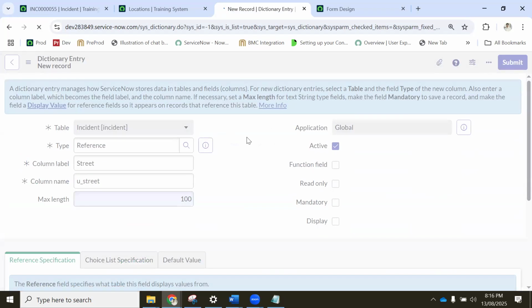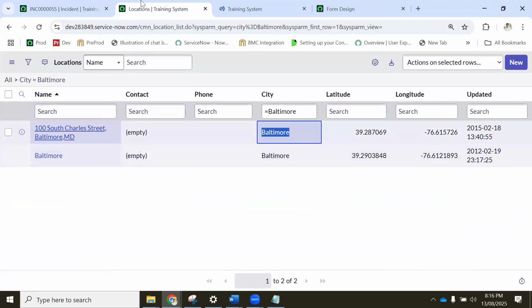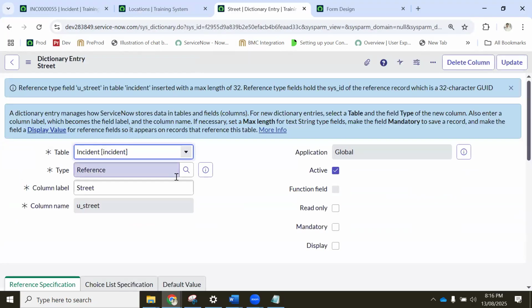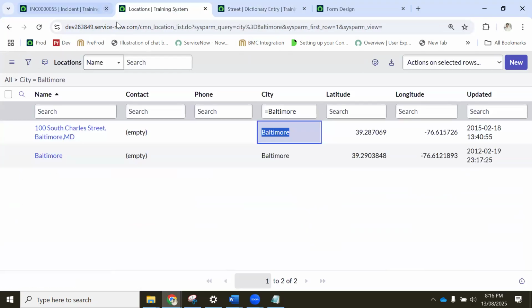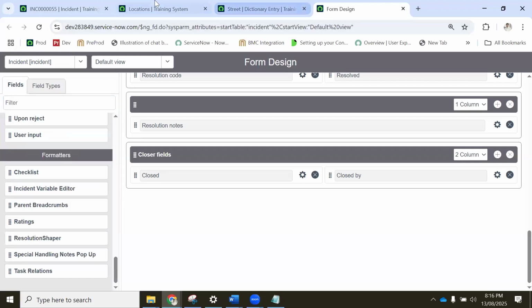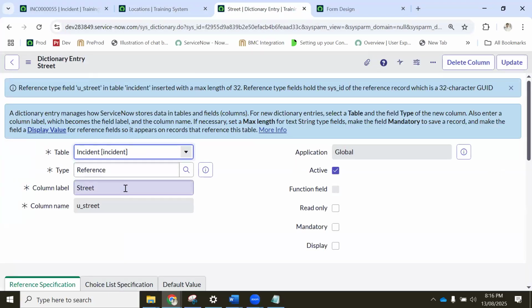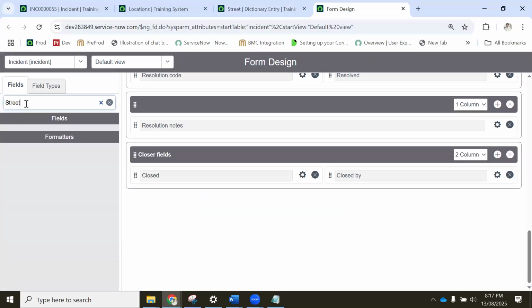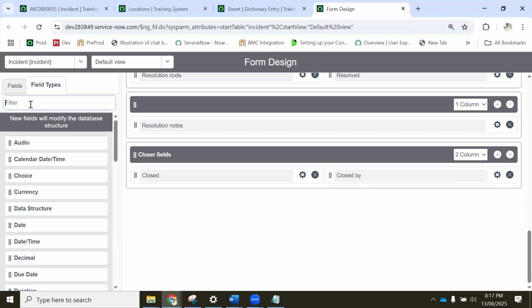Whenever I'm selecting, I need to have only these two locations. So now let's go here. The field street is created. Okay, so where is our street in the location table?